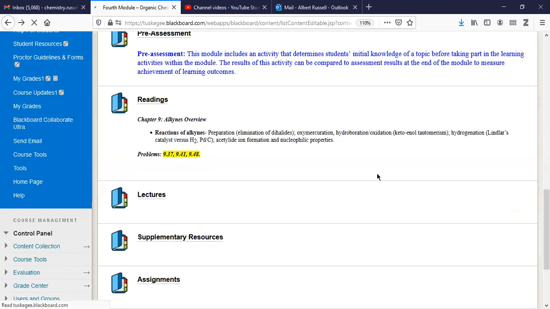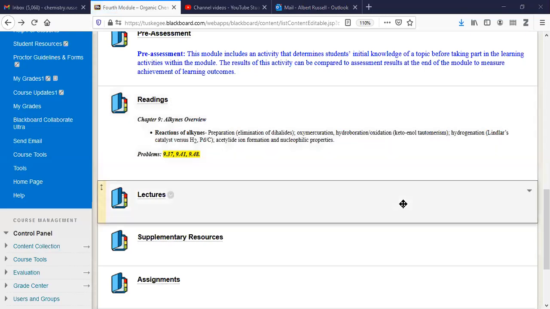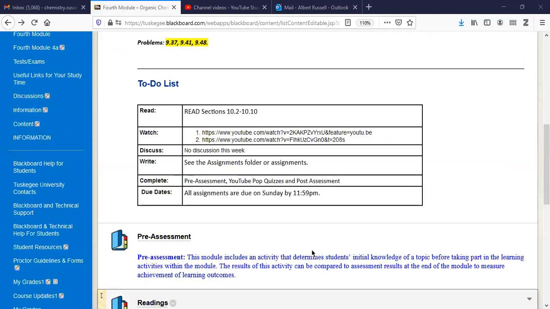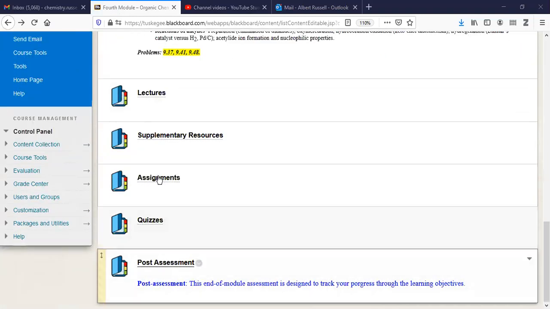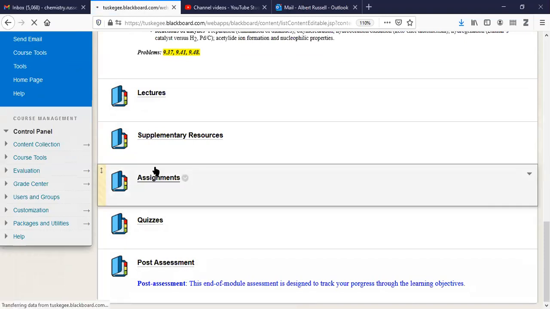Once you watch the videos, there's a quiz associated with that. And then that handout that we were just working on is in assignments.